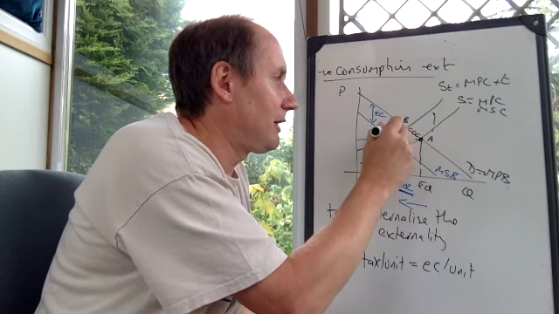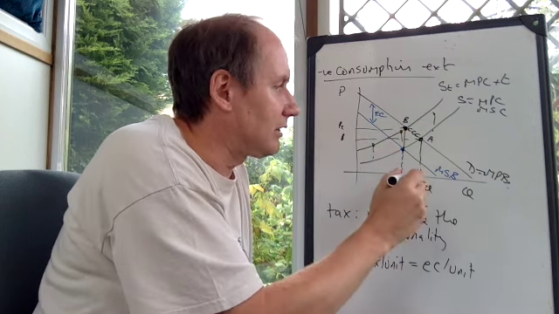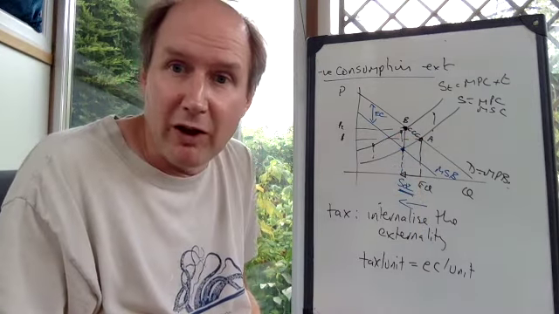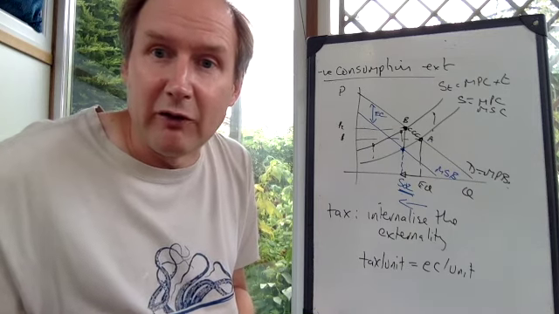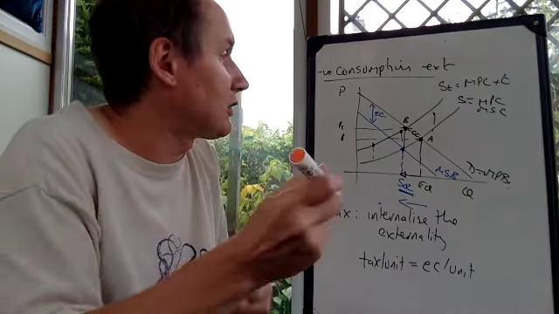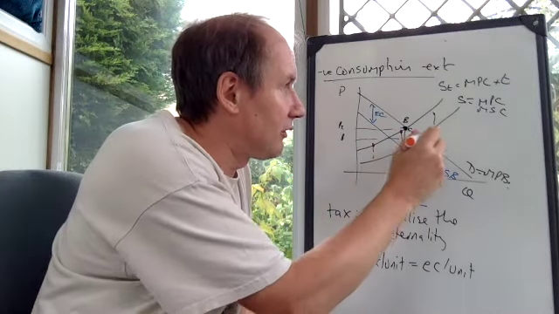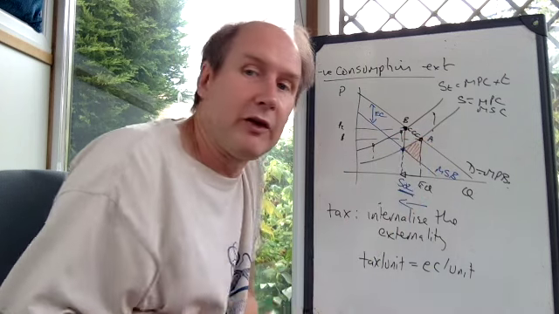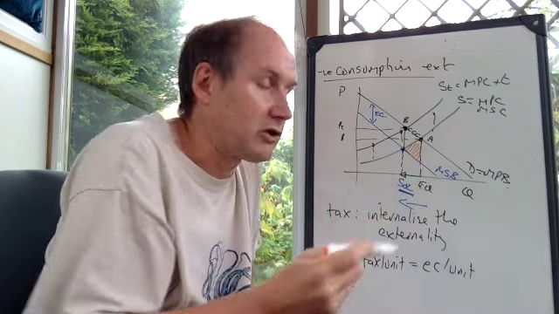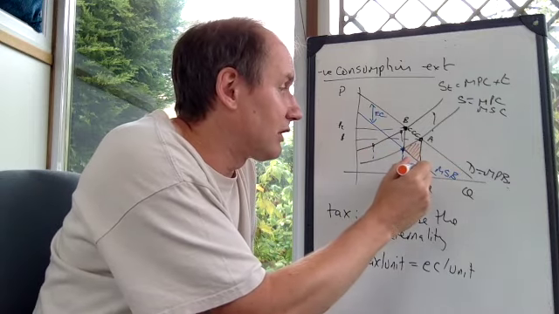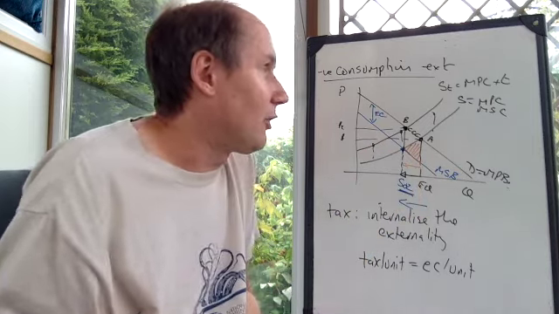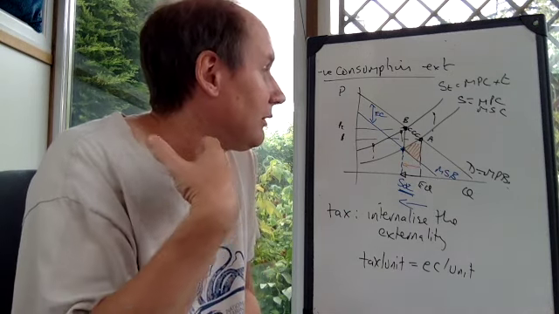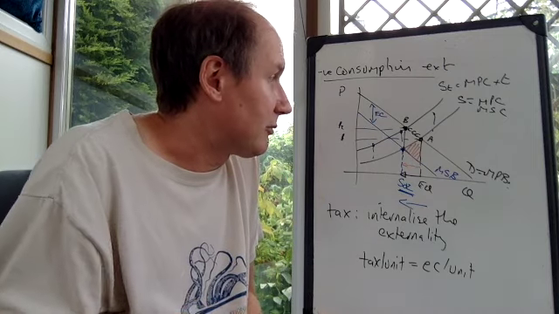Prices are driven up from P1 to P2, and as a result, output falls to the socially optimum level. And therefore, the welfare loss is eliminated. Originally we had a welfare loss, because we'd gone past the socially optimum level. The original welfare loss was the difference between marginal social cost and marginal social benefit. That was the welfare loss, because the social benefit was less than social cost. But that's no longer true because the equilibrium output has fallen from the equilibrium level to the optimum level, and as a result, the tax in principle has corrected the market failure.